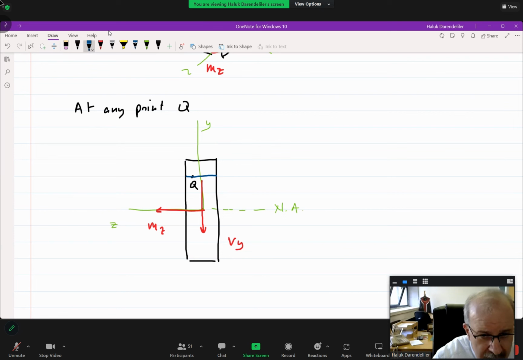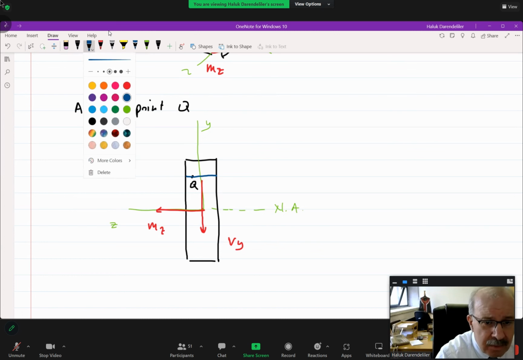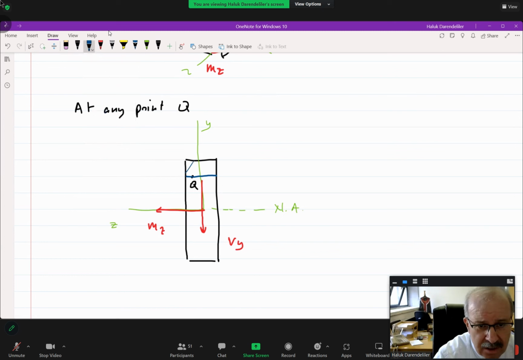Are you listening? Draw a line parallel to the neutral axis if possible. Because another thing may be asked, but for now, let us say this is the case. It passes through Q and divides the cross section into two. So now you have two areas. One area is this, and the other one is the remaining. It is not important which one you are using. Use the simplest one.